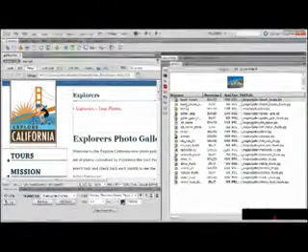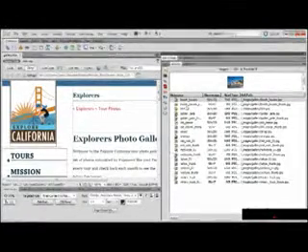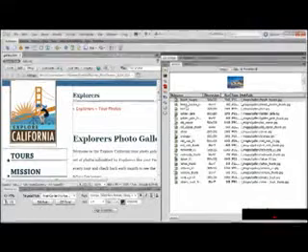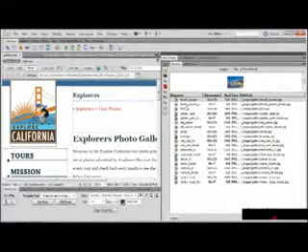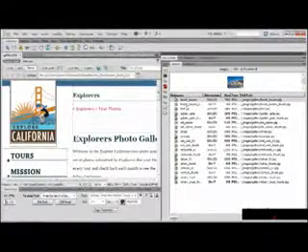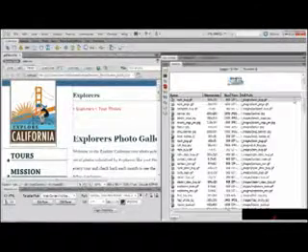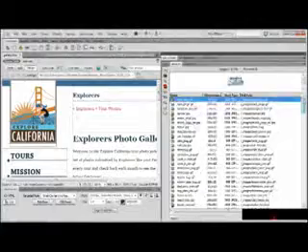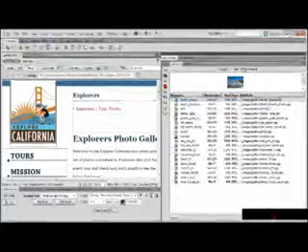Now, you can see at this point, we have a lot of images here in our favorites. Well, what if we had multiple galleries, or maybe we wanted to start putting banner ads in here, or larger photographs in here, all sharing similar themes? Well, all of a sudden, you would end up with exactly the problem that you have here in the Site view. You've got to scroll through all these guys and try to figure out who's who.